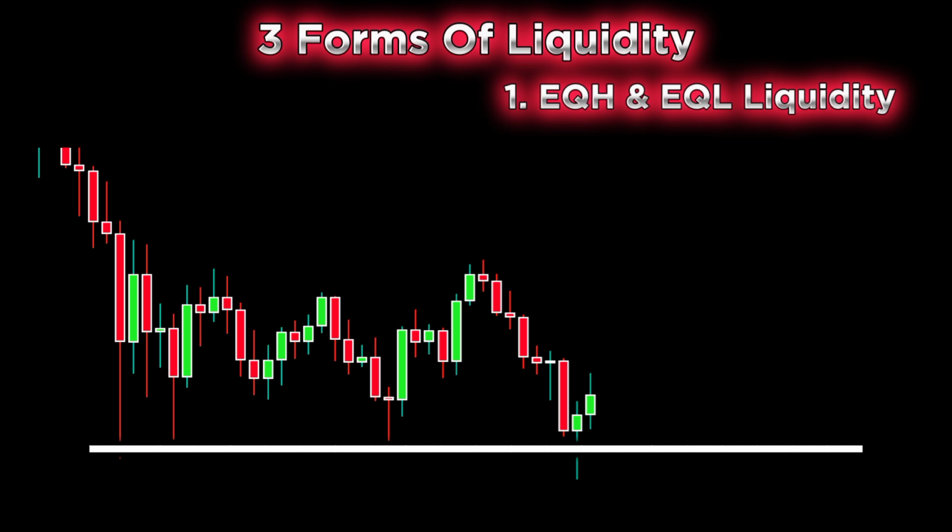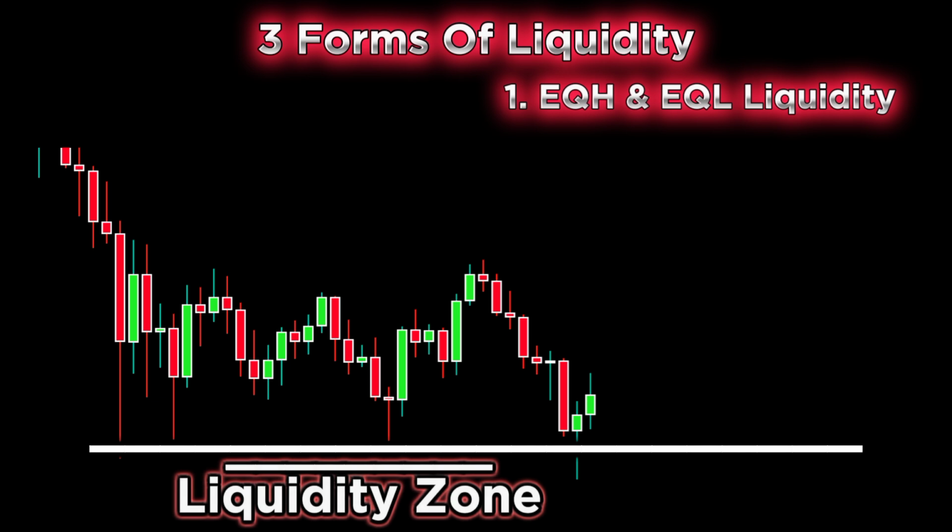Now, if we know that there are buyers buying this support floor, we also then know that there are going to be stop losses or orders, and potentially even sell stops for breakout traders, which will be sitting below this equal low level, becoming an area of liquidity. Now, how do we use this to our own advantage?